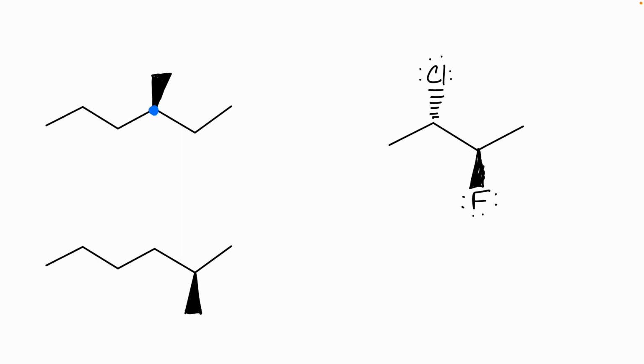Notice that carbon's bound to 3 other carbons, right? But they're still different groups because they're different sizes. This is 3 carbons long on this carbon right here, what we would call a propyl group. It's only 2 carbons long over here, what we would call an ethyl group. And over here it's 1 carbon long, what we would call a methyl group. And what is that 4th bond? Hydrogen, the implied hydrogen, right? Sticking back here. Okay? So you're not just looking at the atom it's bound to. You've got to look at everything, right? How long is that carbon chain, and compare.